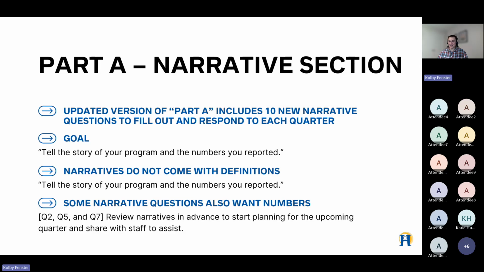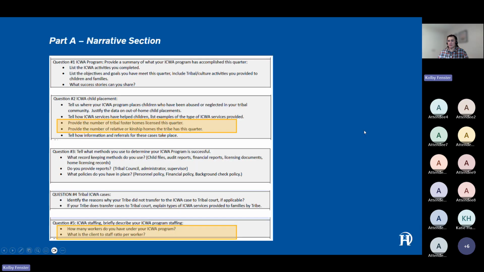But I totally understand the frustration with some of these narrative questions. With that, some of these questions aren't even just narrative questions. They also want you to incorporate numbers in, to report on certain things inside of them. It's question 2, question 5, and question 7. So I just want to highlight those real quick for everyone, that you also have more data you need to collect for those. So we'll go over all those 10 questions right now, and that's going to be on this slide.